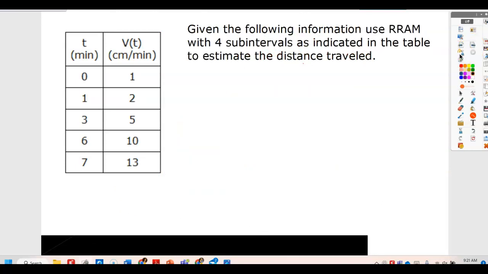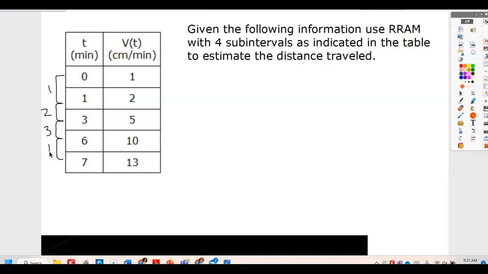So what's different from this example, from the last example, is my intervals are not even. My first one is 0 to 1, my next one's 1 to 3, my next one's 3 to 6, and I go to 6 to 7. So you can't factor out your heights in this case because they're all different. So rectangle or trapezoid height, depending on what method you are using, in this case is 1, then 2, and 3, and 1. I always like to do that so I don't cube it up.